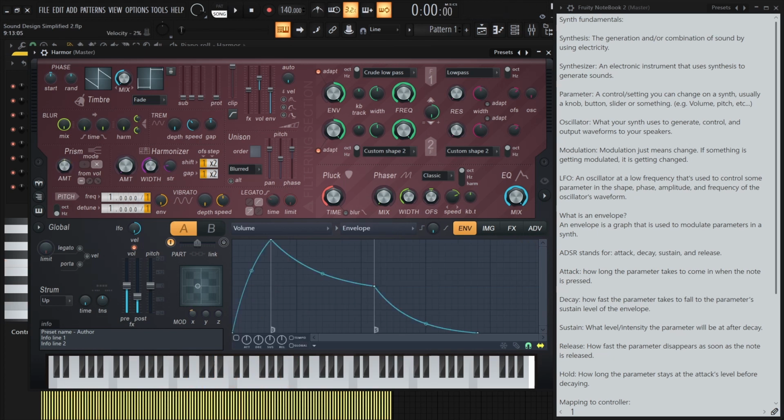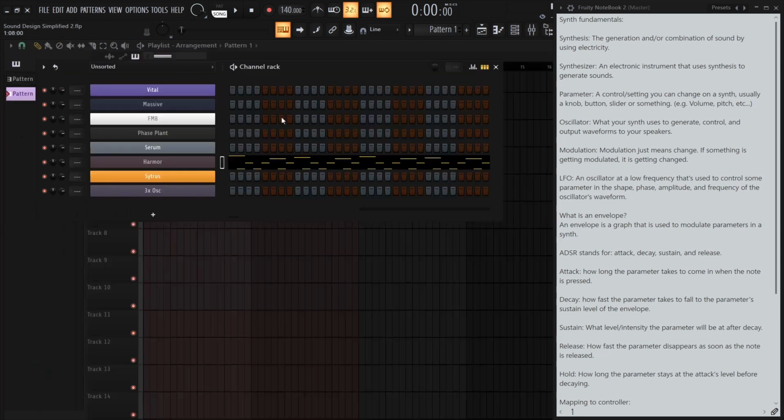Just like that. So those are some basic methods of modulation. I highly suggest you look up the manual of your synthesizer of choice and learn how these methods of modulation are implemented so there's less frustration and confusion when you experiment. The manuals for all of these synths will be in the description.